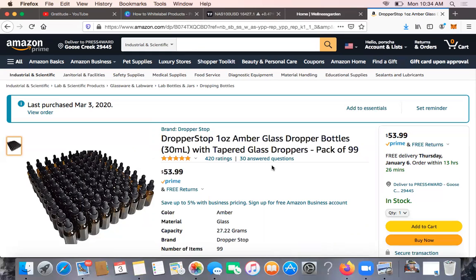Let's see how much money you will make if you do 99 times 50. That's already $4,900 just from refilling these 1 ounce bottles and reselling them at $50.